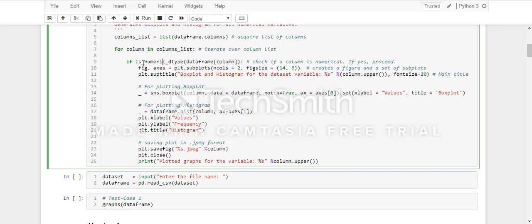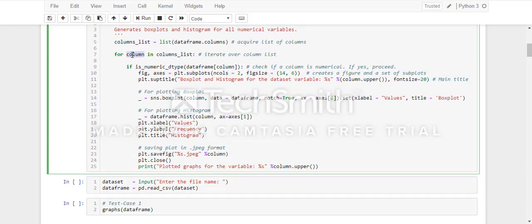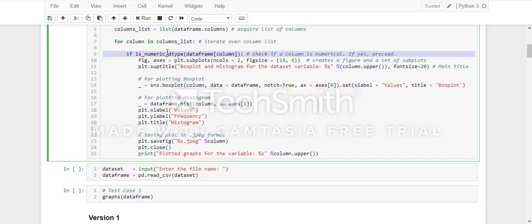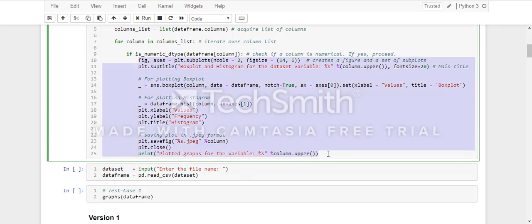The next step is to check whether it is a numeric data type, and that is achieved by the function is_numeric_dtype. This checks whether a column is numerical or not and returns a boolean value, true or false. If it returns true, it proceeds inside the if section. If not, it goes back to the next column in the column list. So if this function returns true, it goes inside the if block and this code gets executed.